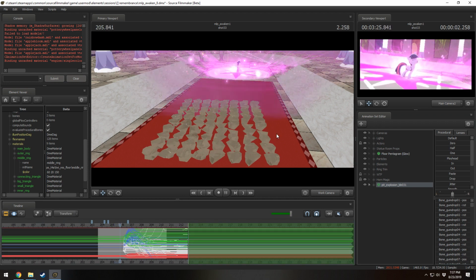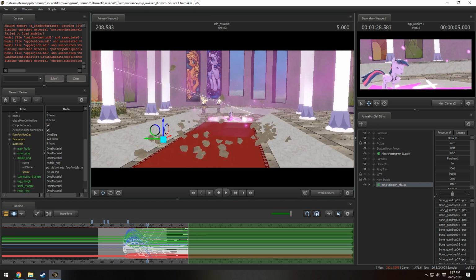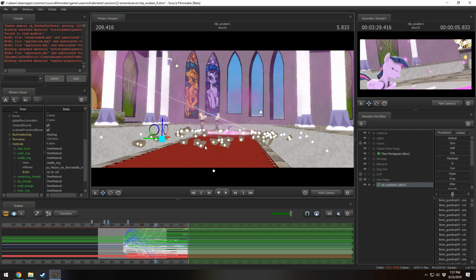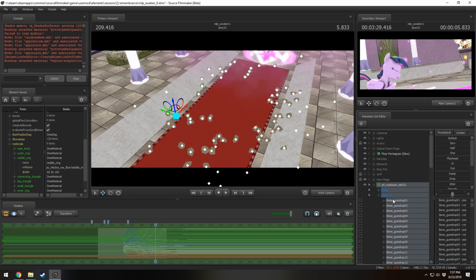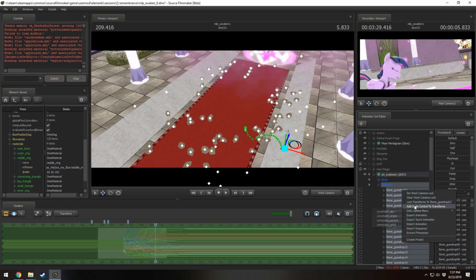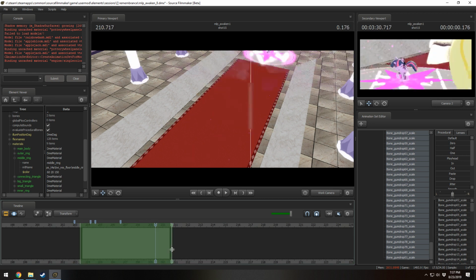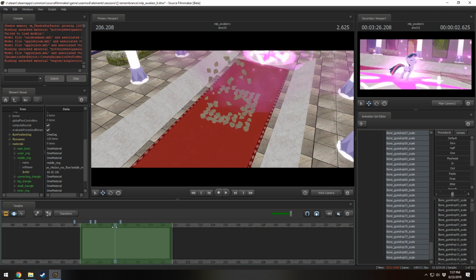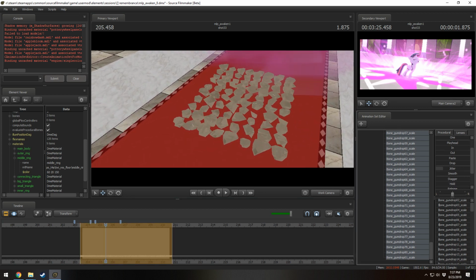Now, boom. These are all individual bones, so if you want to go through and clean it up to make them move differently, you can. Right now, all the rocks are about an even size. If you wanted to, you could select every bone in here and say add scale. It's going to make a whole bunch of scales. Then we're going to use something called jitter. Jitter will just randomize the stuff over a time frame. If I hit this with jitter, it's going to change the scaling drastically on everything.